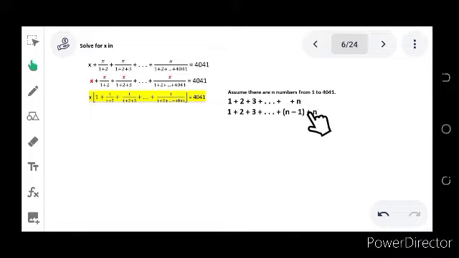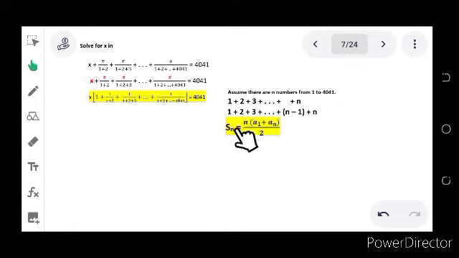And then let's try to get the difference here. You have n minus (n minus 1), you have 1. You continue it further, you have 3 minus 2 equals 1, and 2 minus 1 equals 1. So the pattern of the numbers exhibits an arithmetic series. So we will now use the formula S sub n equals n times (a sub 1 plus a sub n) all over 2. The a sub 1 is your first term, the a sub n is your last term, and the n is the number of terms that you are adding in the entire series.